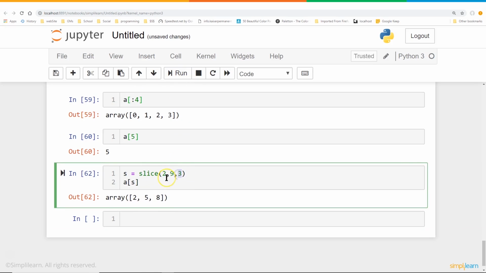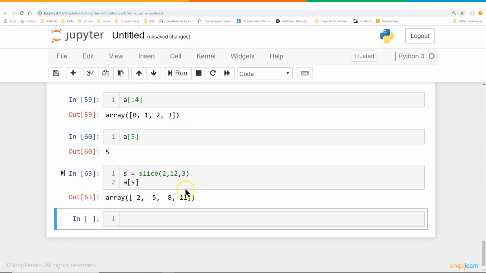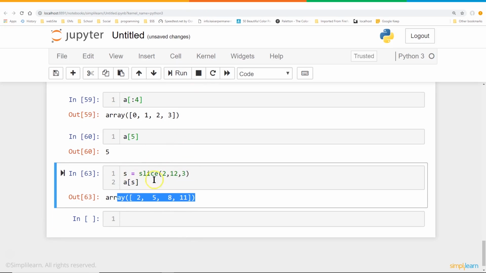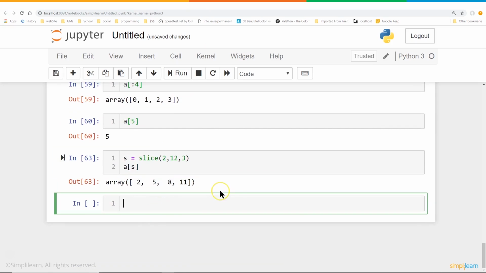And we could do this as, let's leave this at 3, and if we change this to 10, oops, let's make it 12. There we go. And we run that, we have 2, 5, 8, 11. So that's pretty straightforward. It's a very nice feature to have on here where you can slice it and take different parts of the series right out of the middle. So now that we've access to different pieces of our array, let's get into iteration.